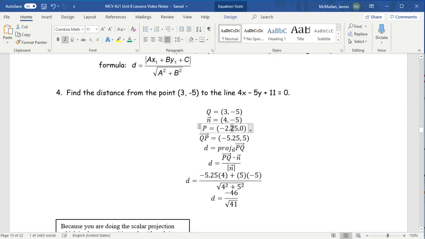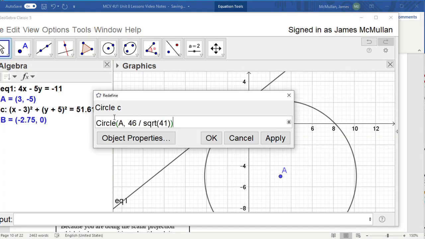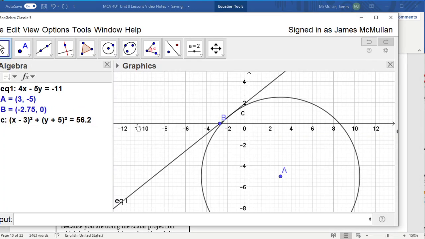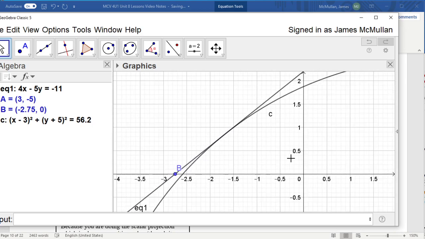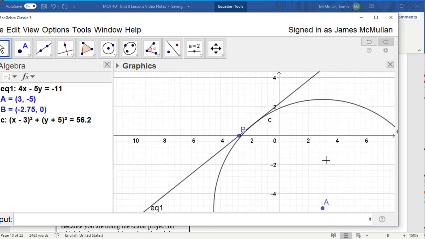Okay, so let's fix it. So that should be 7.5. That should be 7.5. This should be 7.5, which means this is actually 49, I think it was, because that would be 20 plus 3. That's 48. Right, 48. Okay, so let's draw the circle with 48. Okay, and now, a few mistakes later, we've got the right distance.